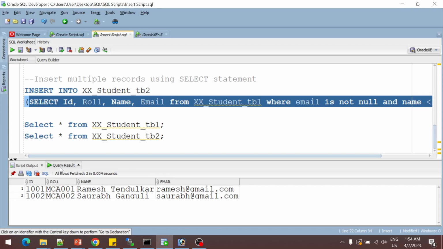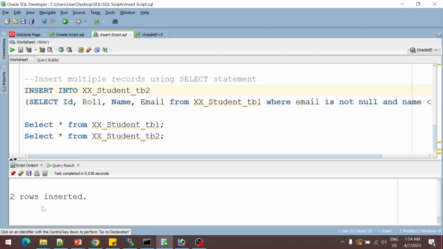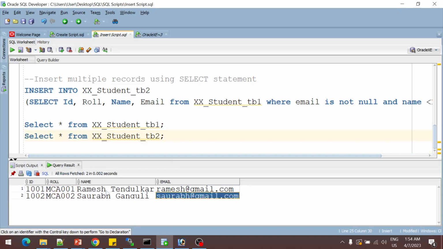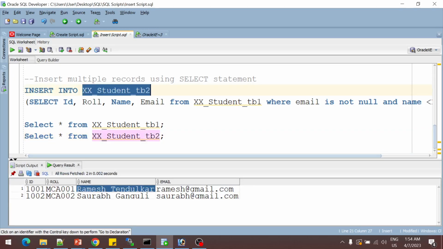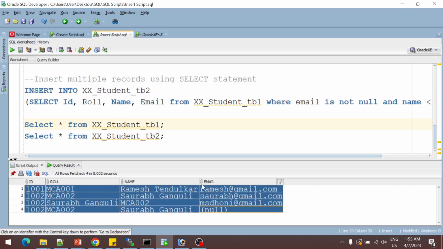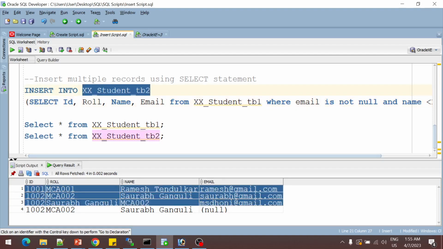And I want to insert these two records in this table at a single time. So I will execute this query. Once I execute the query, you can see the two records inserted in this table. When I query this table, you can see both records inserted in tb2, and in tb1 we have four records. As we added the validation, it restricts the data from tb1. The restricted data is not coming, and the rest of the data is coming and inserted into tb2.